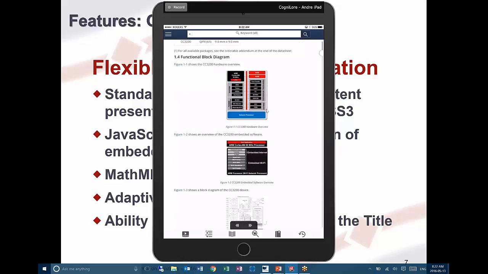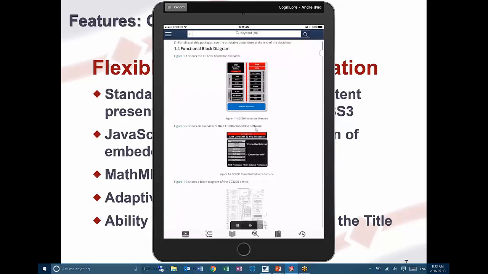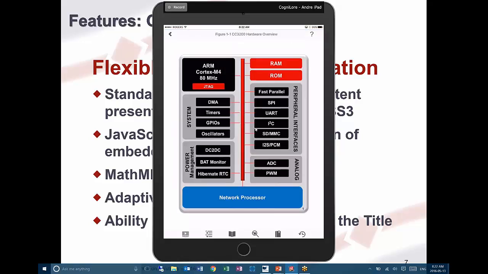Here we see a number of images within the content, and we can actually tap on those images and load them in what we call the media panel. So every platform has a media panel, which is the ability to present content that doesn't normally fit within the pages of a book. So you've got the ability to present images, audio, video, other documents such as PDF or Excel or Word documents. We can even connect out to external websites.